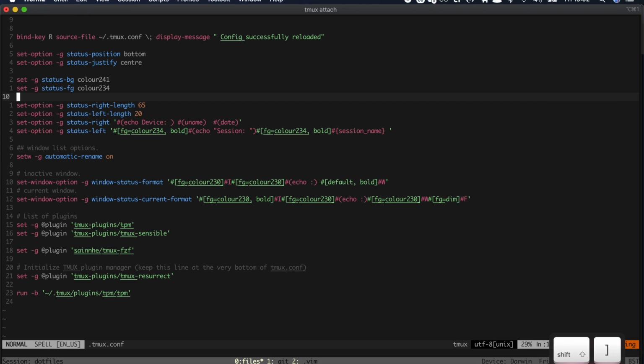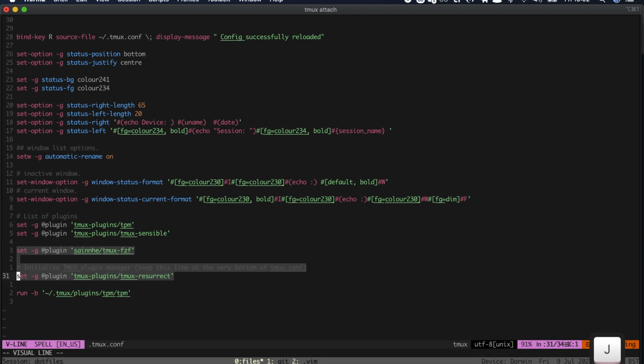And the rest, now we can go through the plugins. So I have two plugins here. This is the plugin manager, basically TPM, which is right here. And the two plugins that I use are these two. The first one being FZF. If you're already familiar with FZF, if you are working with Vim, it is a tool that you can use to search files really fast. That's the main thing I use it for. That's probably not the correct definition.